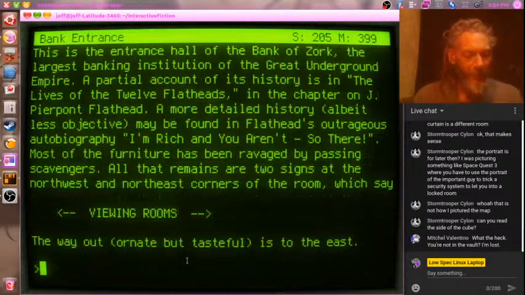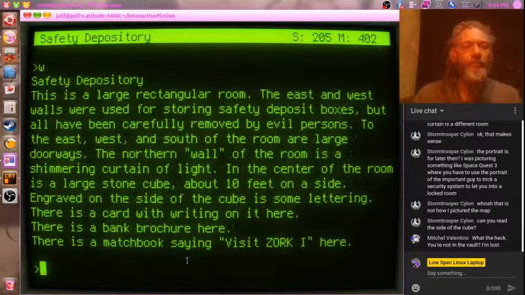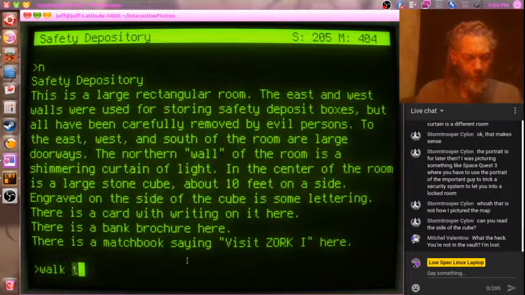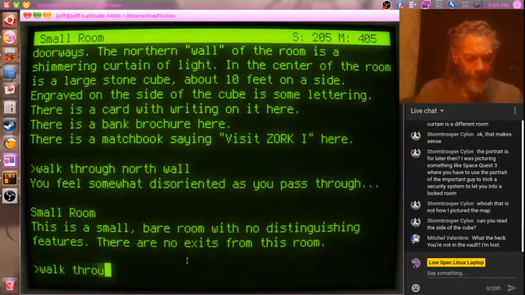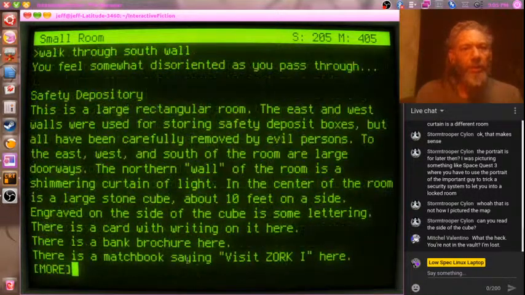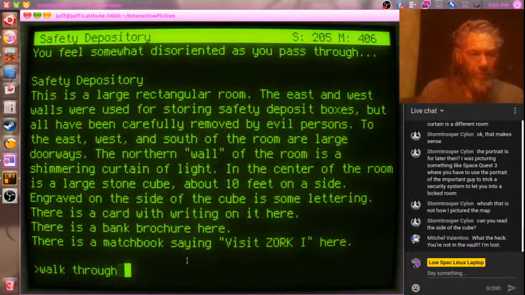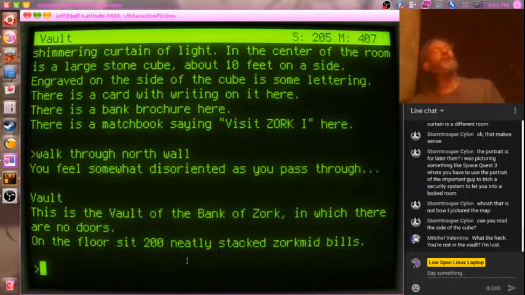Okay, I messed up. Southwest. Whoops. Northwest. West. I want to go south. I'm going to go north again. Walk through north wall. And I'm in the small room. Walk through south wall. And I'm back in the depository. Now let's see. Now I came from the small room. Now I'm in the vault.